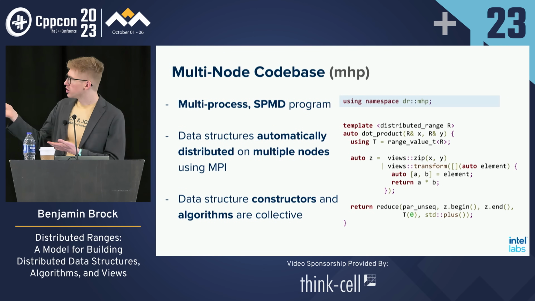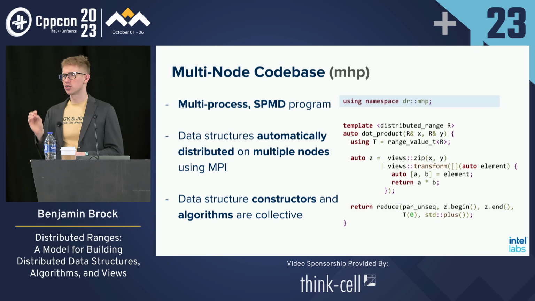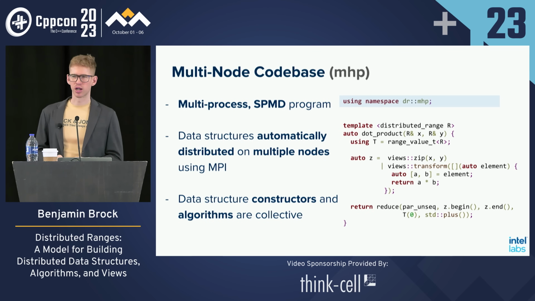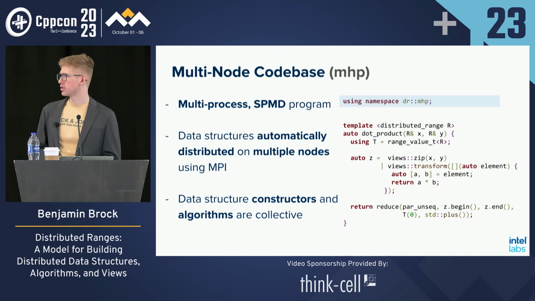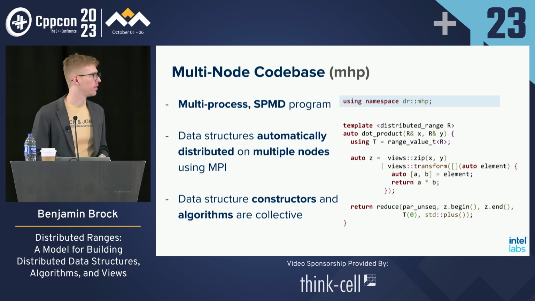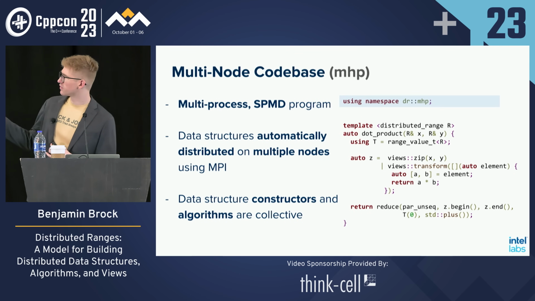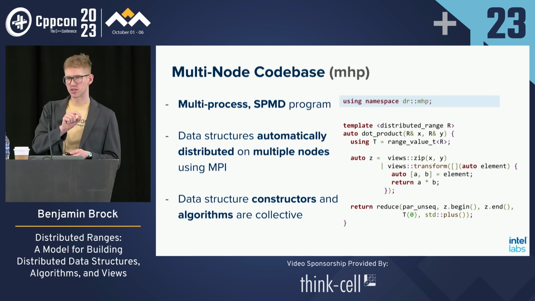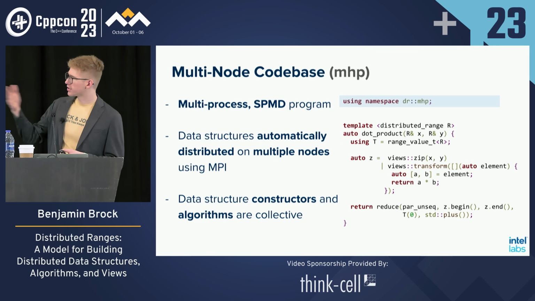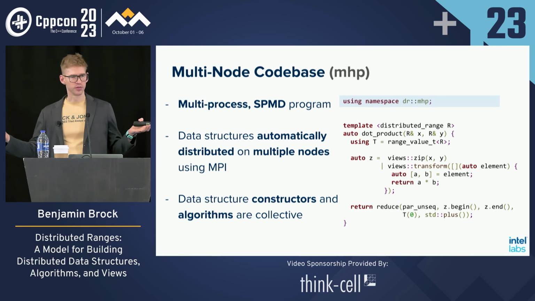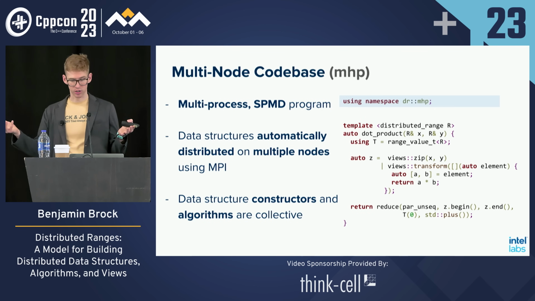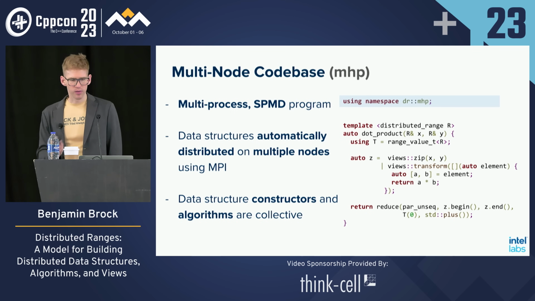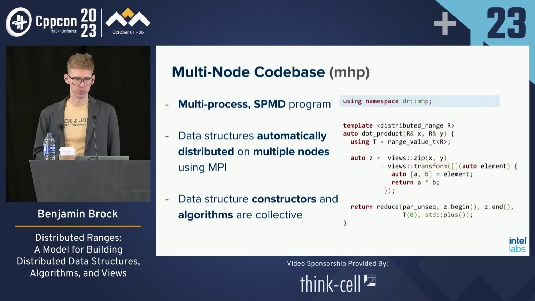In MHP, there's the same situation. There is the additional complexity in MHP, which I don't talk about in depth here, that it is a multi-process SPMD execution model, which is pretty standard in HPC environments, but does require that basically all of these things be collective operations. So in an SPMD model, you have multiple processes, and each process is going to execute each line of code. So when we create a data structure, it's a collective call, and all of the different nodes will communicate to move their data around. But other than this caveat, it is pretty much like standard C++.